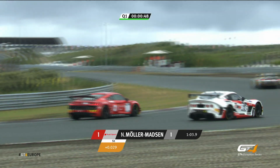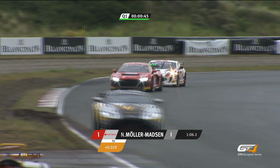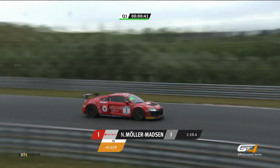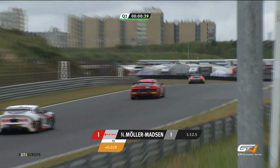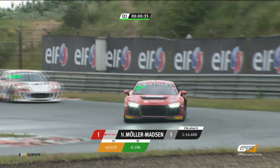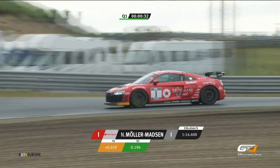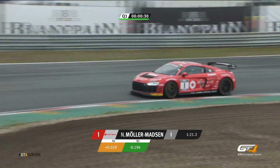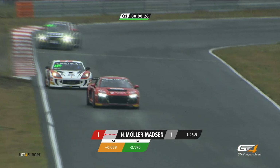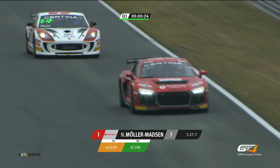And while that was happening, Ricardo van der Ende went up into second place, into the final minute of the session. You have to say Moller Madsen is being compromised by traffic. He's got past the Ginetta, who is making the moves. Patrick Niederhauser is picking up the pace again and should be able to start one further flying lap. And for Moller Madsen, I think the clock probably beat him to the finish. Oh no, he might just squeak in for one further lap. He's relying on that as he goes. Yep, it's going to be really touch and go whether he gets the checkered flag before it's flown or not.